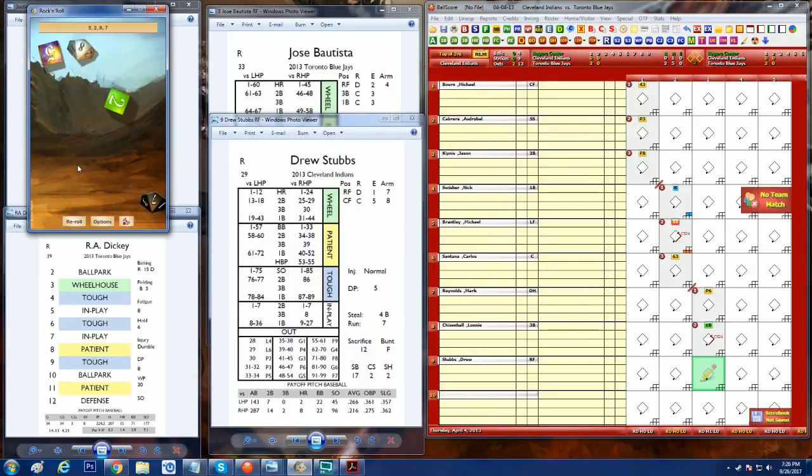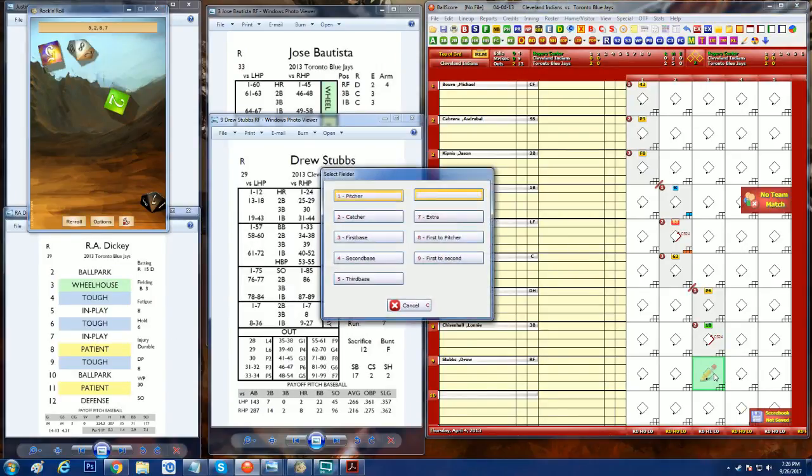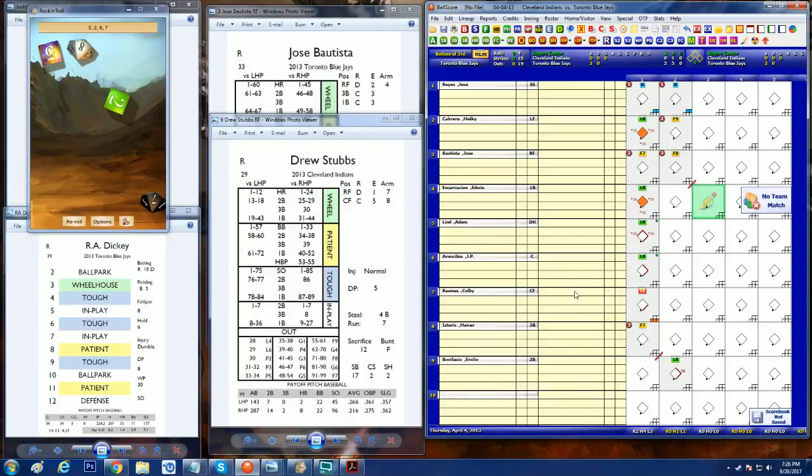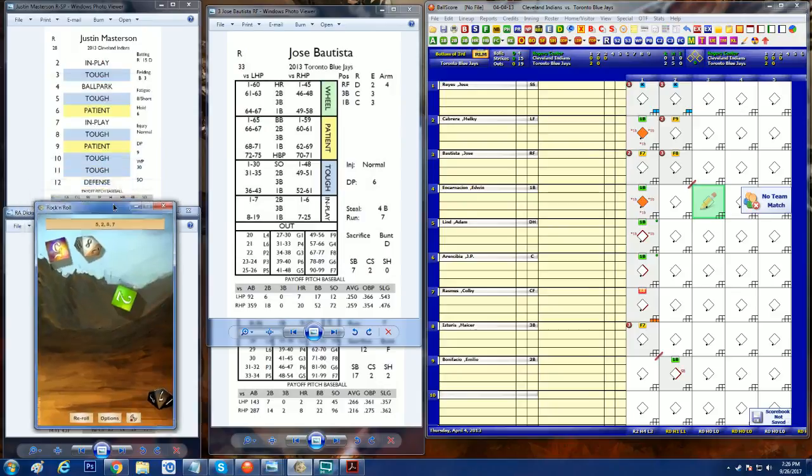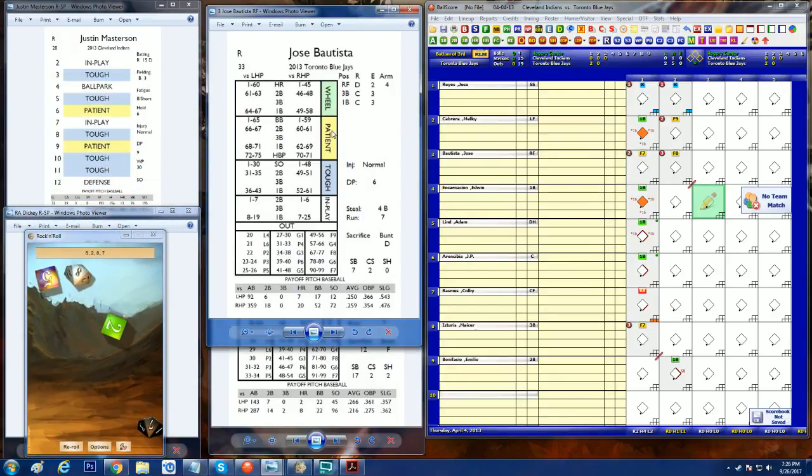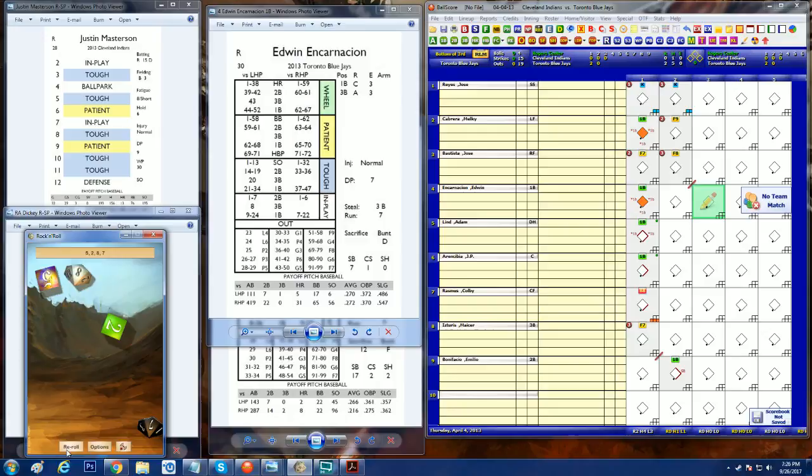That is a 787. 7 is in play. 87 is going to be too high. That's a G6. And after 2.5 complete, still 2-0 Jays. That brings up Edwin Encarnacion. We got a single in the first. Wind up in the pitch by Masterson. That is an 8. 49-8 is tough 49. Ooh, just outside his range. 49 is going to be a G5.